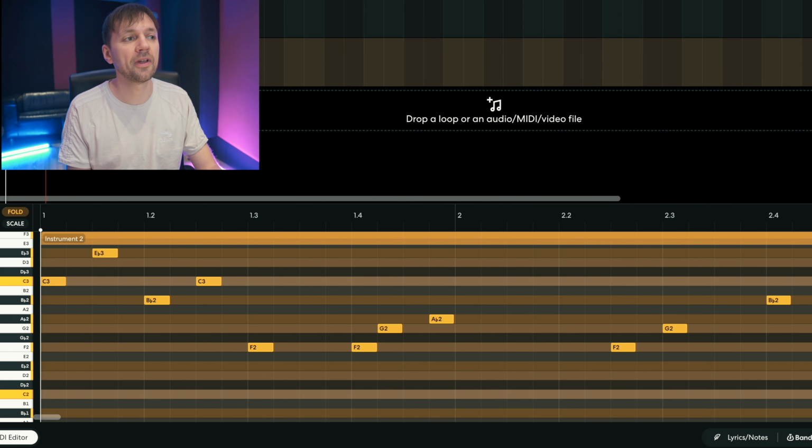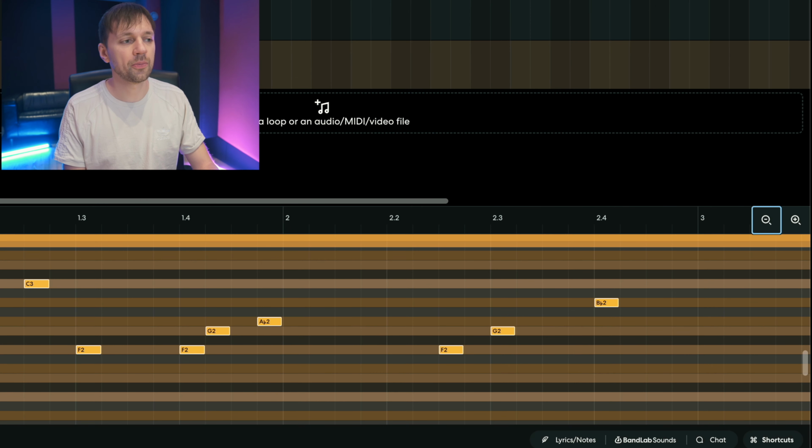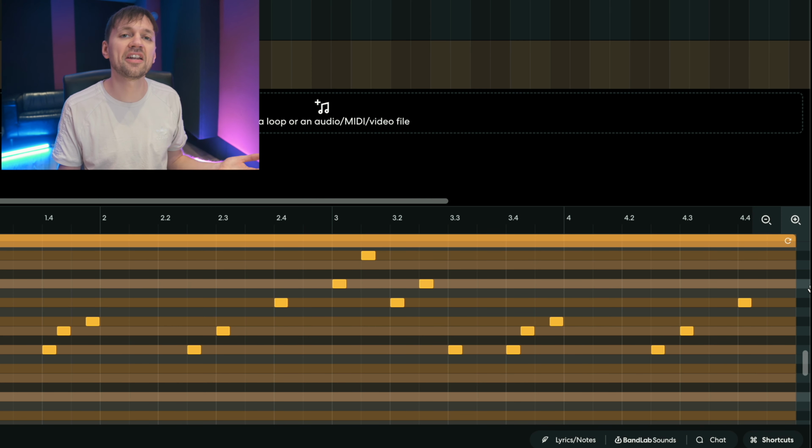I can just loop it, and this is the beginning of the beat. Let's just copy and paste it to make an 8-bar loop. I just made it longer because it's more convenient.